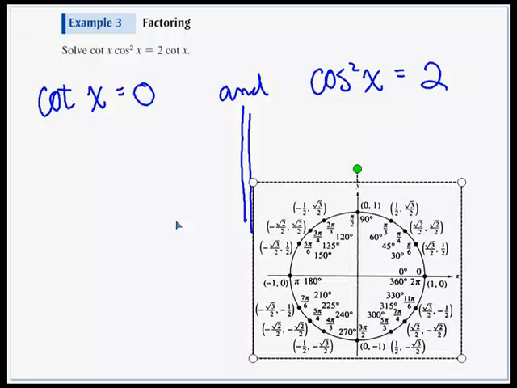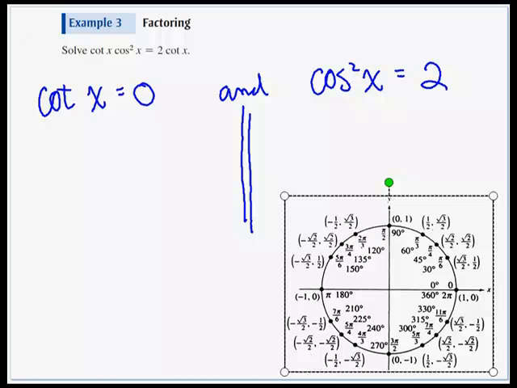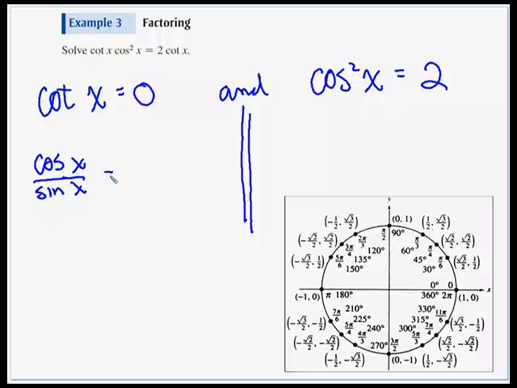On the unit circle, when does cotan equal 0? Well, cotan is not one of our coordinates, but it is a reciprocal. Cotan is the reciprocal of tangent. Ooh, and we'll just have to divide. Cotan is cosine divided by sine. When does that equal 0? Well, that equals 0 when the numerator equals 0. We can never have the denominator equal to 0. So where on the unit circle does the cosine equal 0? That cosine is our x-coordinate. That happens at pi over 2 and at 3 pi over 2.